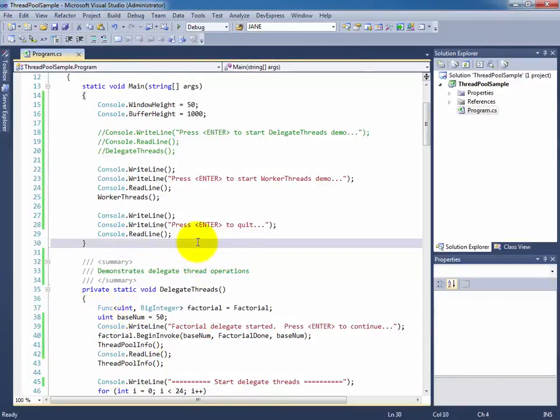Now again, this is a very rudimentary sample for how to spawn worker threads or thread pool threads, and it's not meant to be anything sophisticated. As we do other demos, such as the synchronization demos, you will see more useful threads and how they interact with each other. So we'll have multiple threads, like maybe producer threads and consumer threads, so you can see how they interact together rather than just the simple fire and forget type approach.